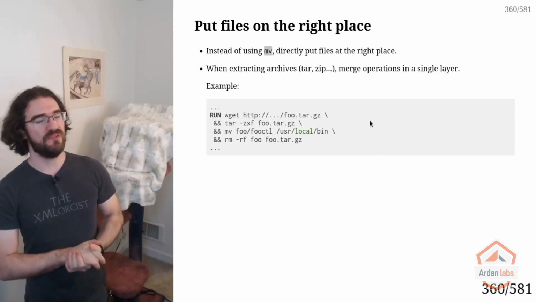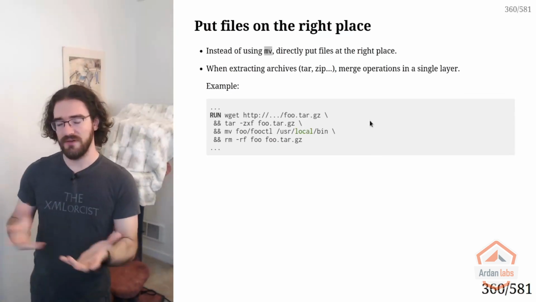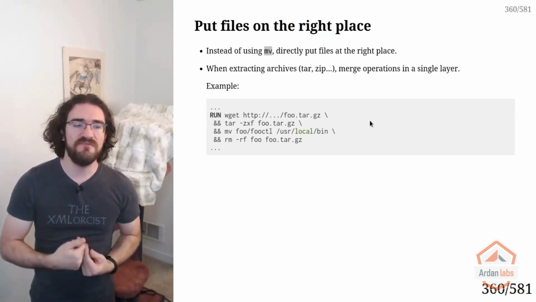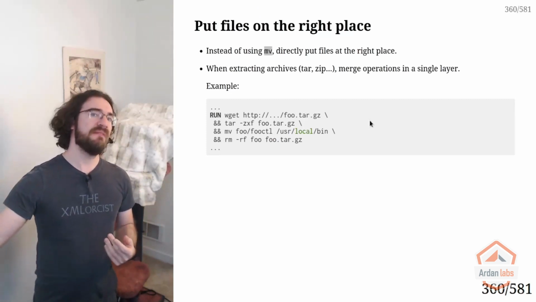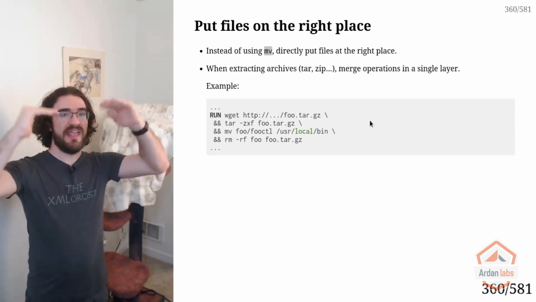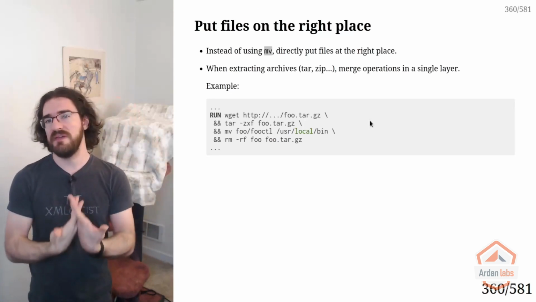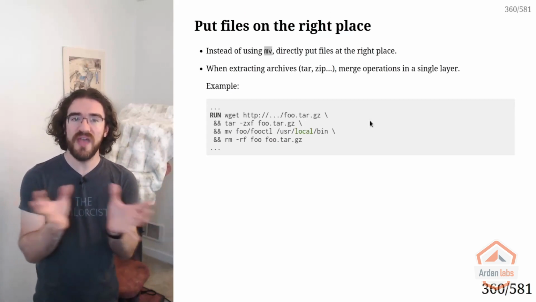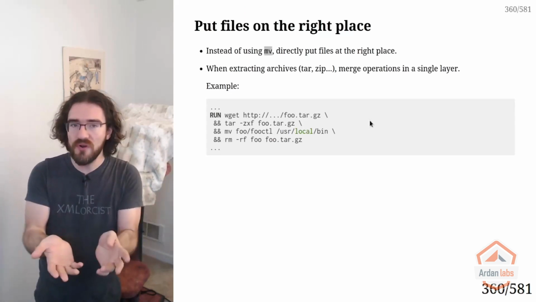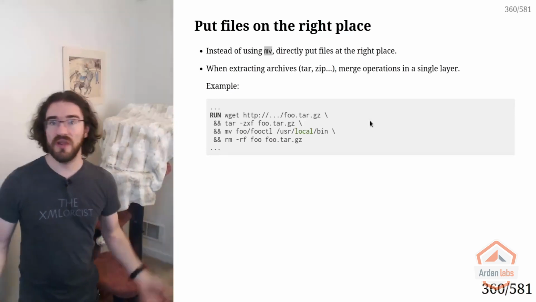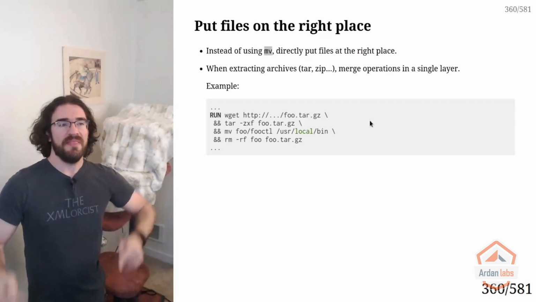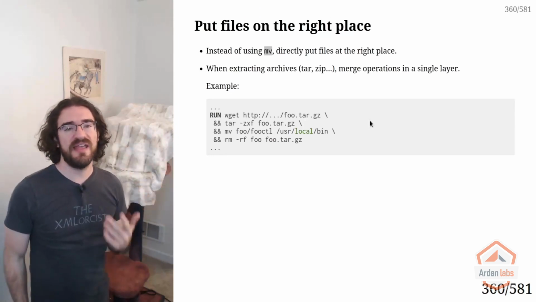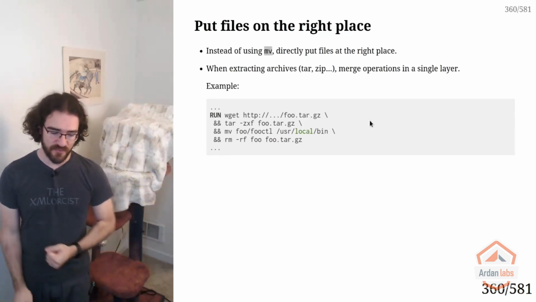Well, no. If we do that, the archive will not be visible in the final image, but it will be in the layers. And so we will have a very big image. It's going to be really weird, because you could have an image that looks small, because if you look in the container, you're like, well, there is almost nothing. But in fact, you have lots of layers there, and the layers need to be downloaded as well.